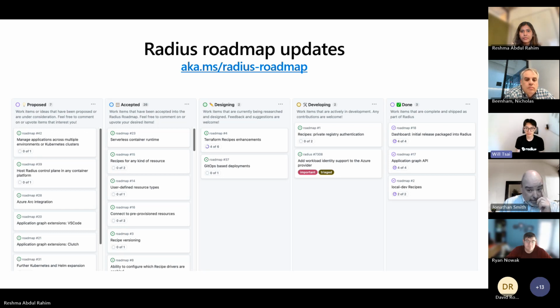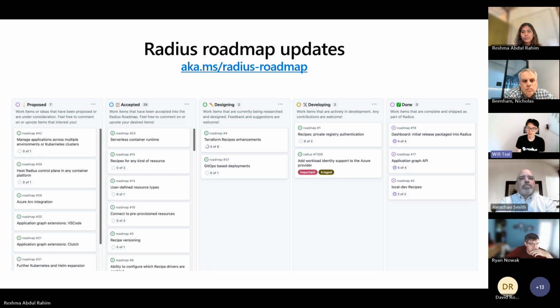And then in terms of what's on the horizon, what we're looking at designing, we're working on several Terraform recipes enhancements. We've done 4 out of the 6 enhancements we'd like to make. The remaining ones are: we want to be able to allow for any Terraform provider to be configured within your Terraform recipes. And then we also want to containerize the Terraform recipes runtime, so that it becomes more modular, more extensible, and more maintainable going forward.